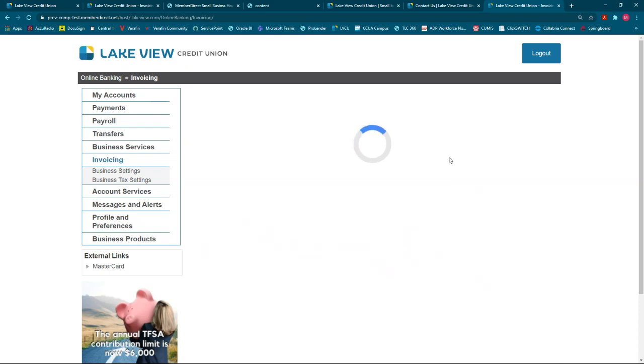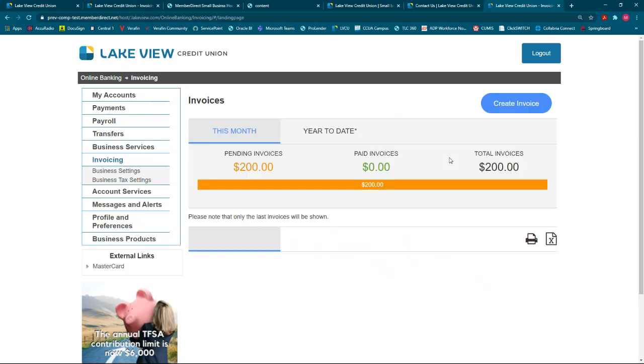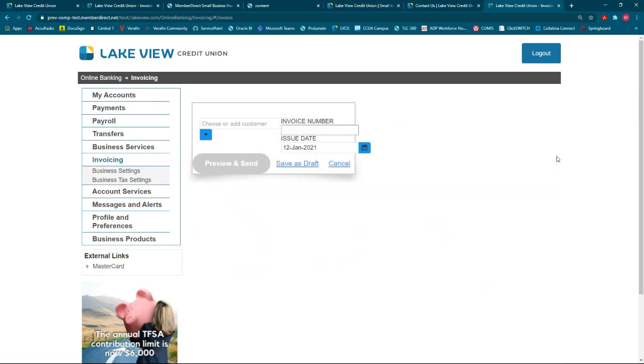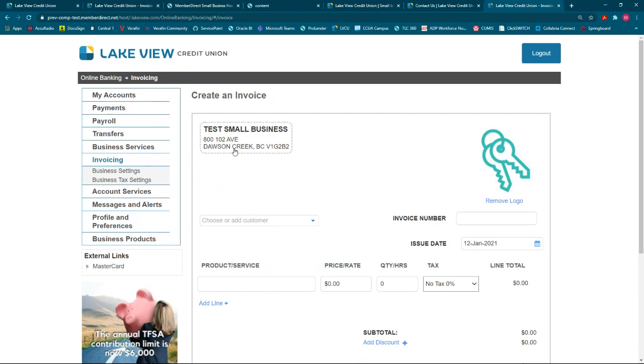You can set up all of your tax settings. So if you're somebody who has GST you need to charge, or PST, or if you're in an industry where there's different taxes that need to be charged, you can do that as well. It has the ability to customize. So I'm just going to hit create invoice and just show you that quickly. So this one's already set up, but again, you can see where you can customize this information. Anything you hover over that has a gray dotted outline, you can just click on to edit.